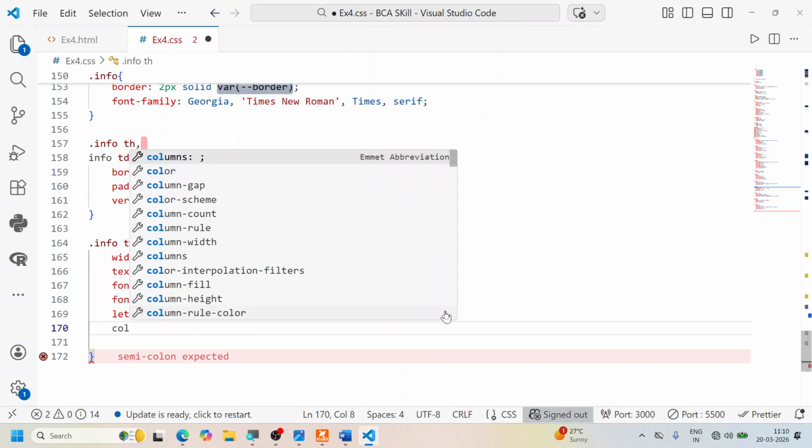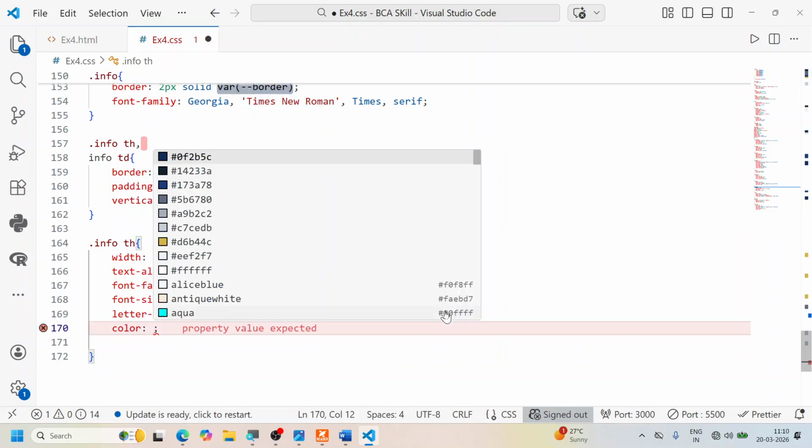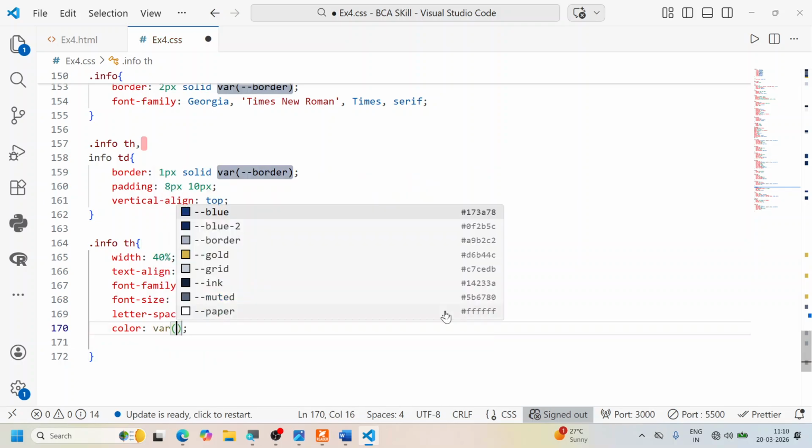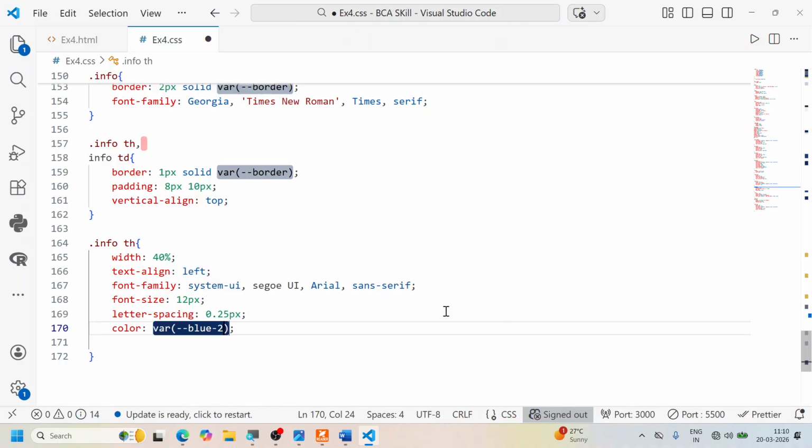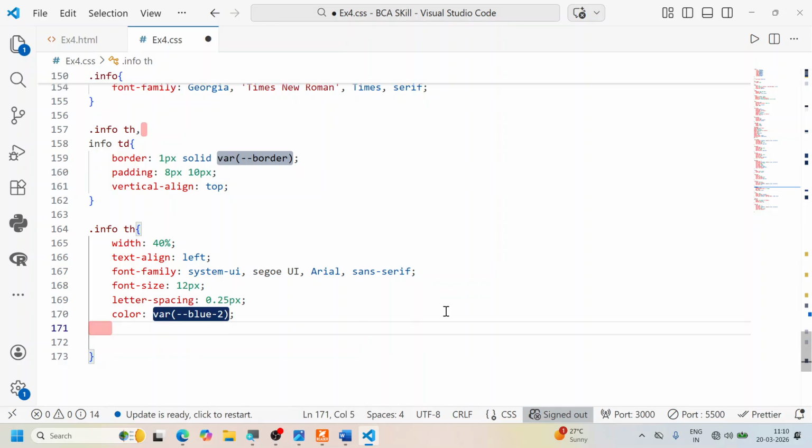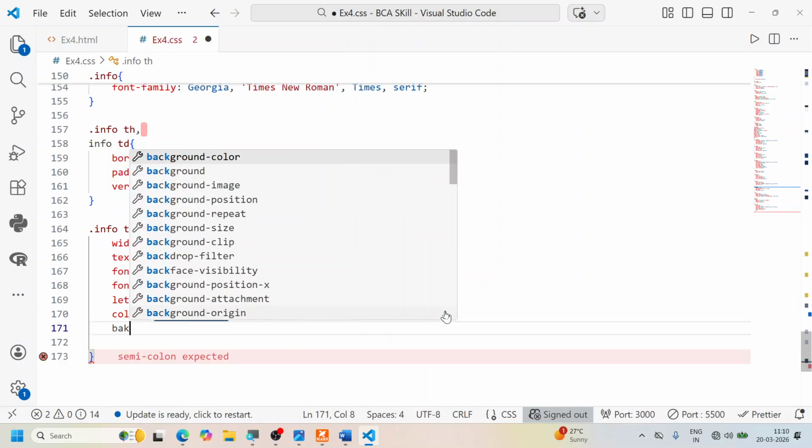Color. Let's go with the color. Again, I have the color for the thing. So I will say color var, and I will take blue to slightly dark blue color. Okay. And background. So let's say with the background.